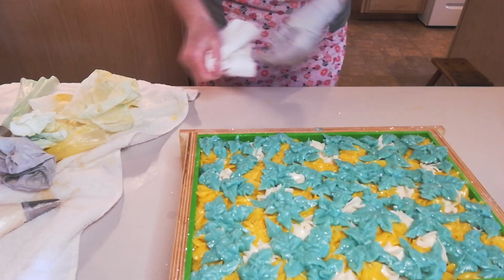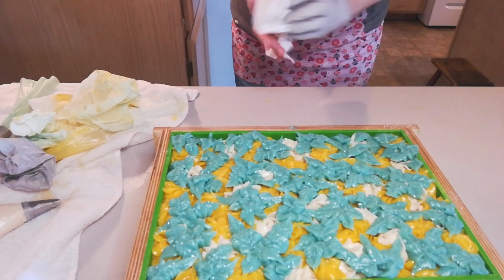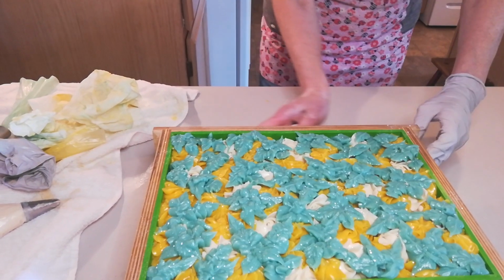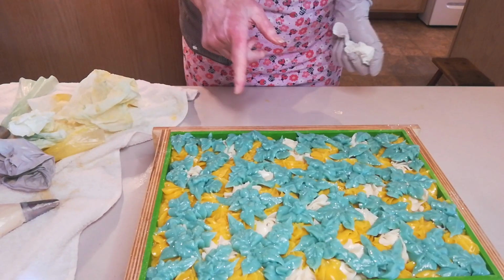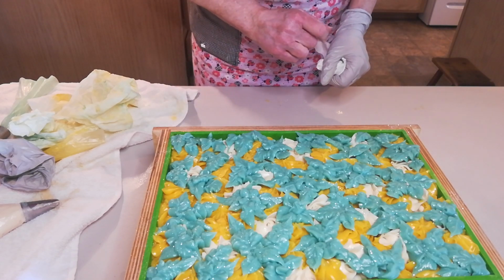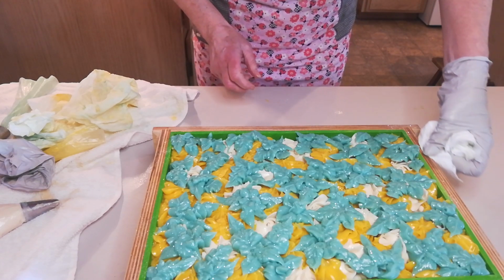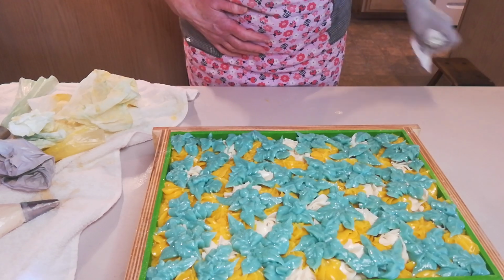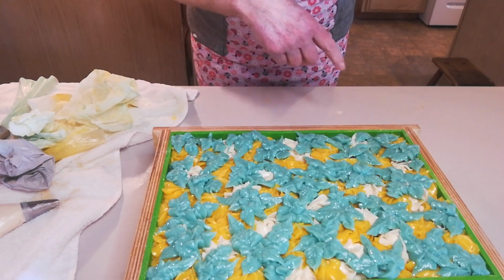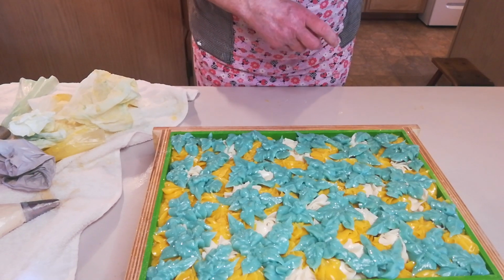Alrighty, gang. Well, that took a little bit longer than expected, and I'm not quite sure if that is what I was going for, but yeah, I had a feeling that I had saved too much of the yellow, but you know what? This should be interesting, and it really does smell awesome. It's very sweet pineapple, and so of course all the little white is hiding down there and a lot of the yellow, but I like that blue. So we'll see what happens.